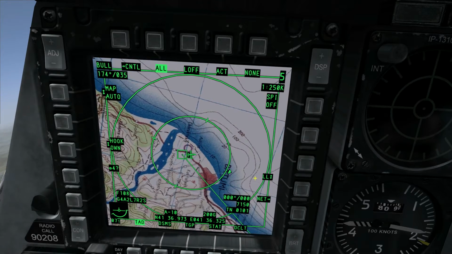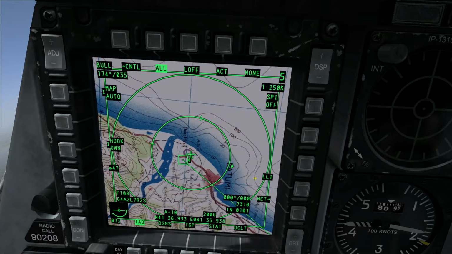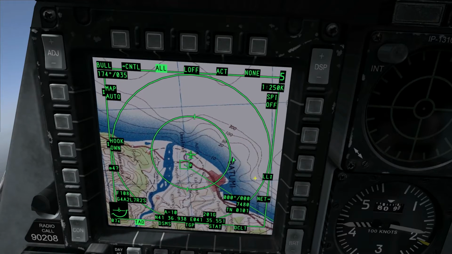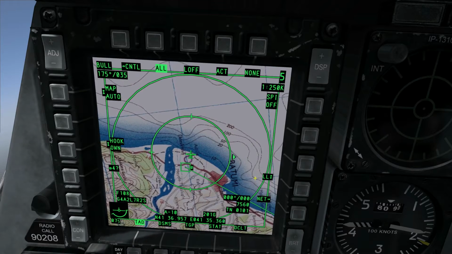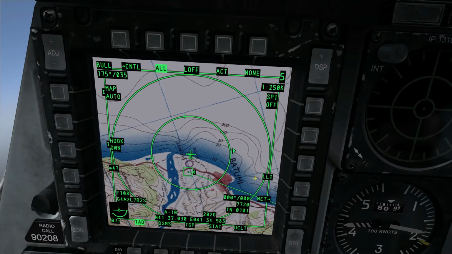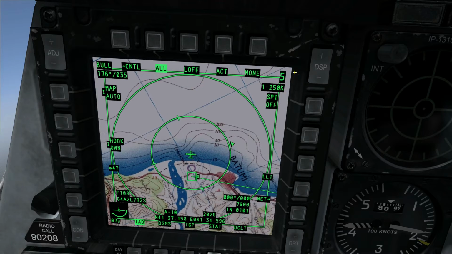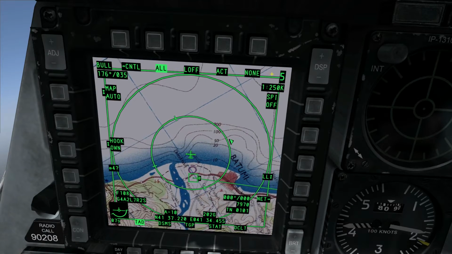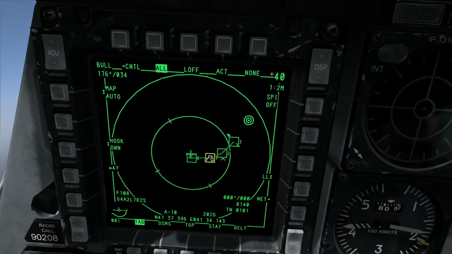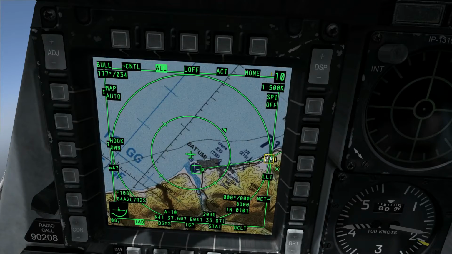You'll also notice that we have some concentric rings around our aircraft, and those are representative of specific ranges in a radius around our aircraft, and they are set to the current scale that our TAD is set to. Currently we're on a 5-mile scale, which is indicated on the top right corner up here, and we can zoom our TAD in and out. You'll see that the scale in miles changes, as well as the map scale just below it. We zoom our TAD in and out with DMS up and down.